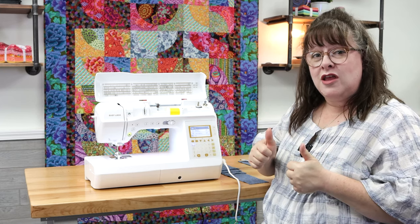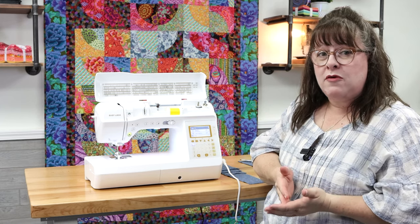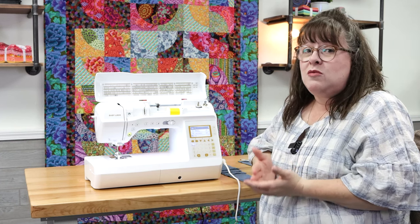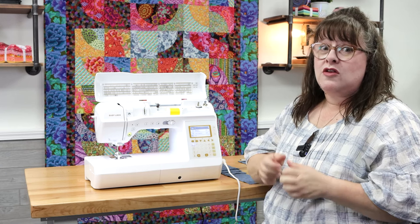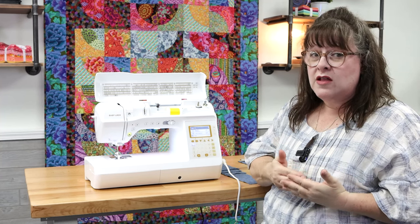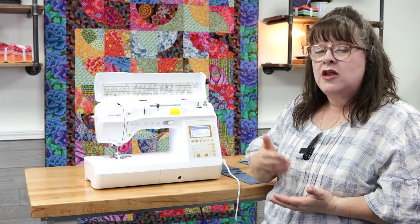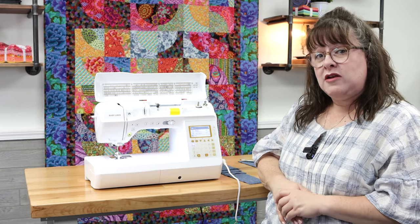This is a good thing. The machine doesn't assume you're done with that project from the night before. You might actually have to finish it up the next day. So the machine is still going to hold on to those settings that you told it to so that you have your project perfectly ready to go and perfectly set for the thing that you're working on. Just remember, when you're done working on that and you're off to something new, go on back to your default and make your changes back to the default.